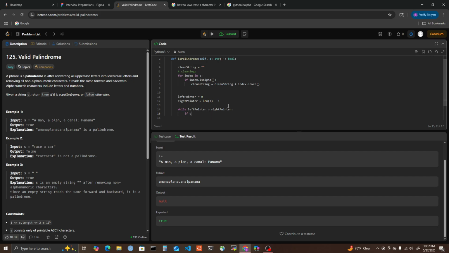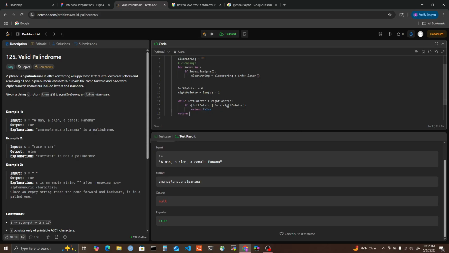If the string's left side is equal to the string's right side, then we're good. But if it's not, so the only time we need to check is if it's not, then we're not good. So if they're not equal, it can't be a palindrome.